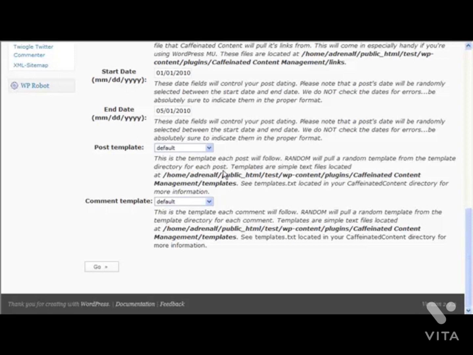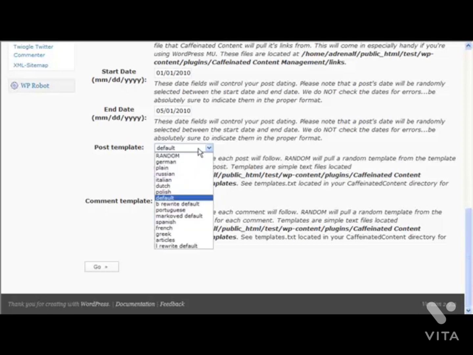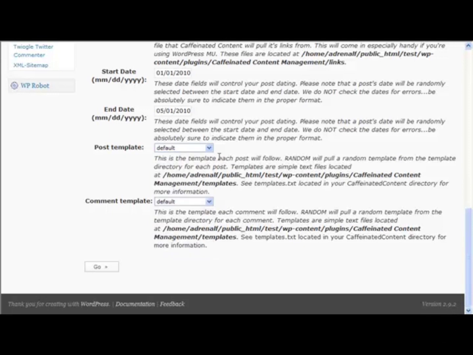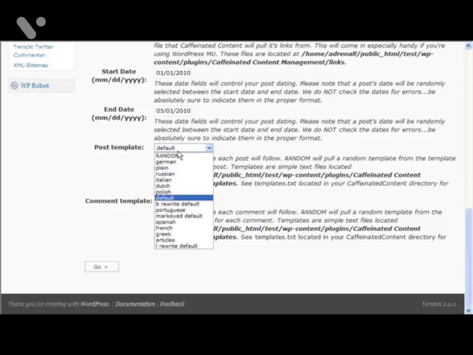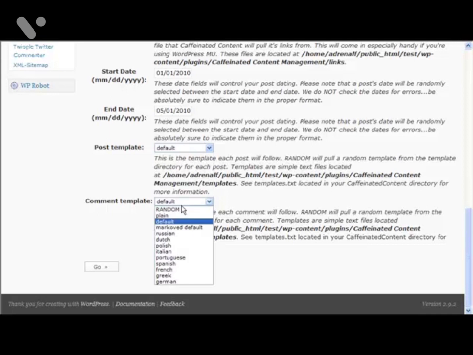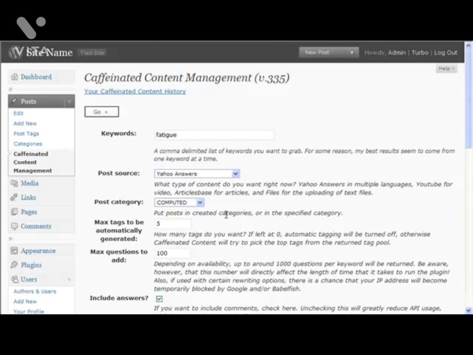What the templates do is rewrite the content for you. So you can use any of these. You can use a random one or just a default one. With the templates you can change how your post looks, where everything is posted, and so on. You can put AdSense ads in with it, but if you're using the all-in-one AdSense, you don't need to. So the default plugin is often suitable, and same with the comment. Markov does some rewriting, so you could use a Markov template, and that will rewrite the content to some degree. And that's literally all you do, and then you click go, and off it will go.